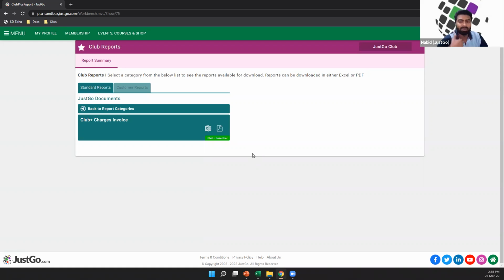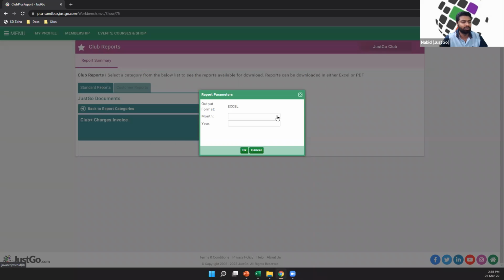If you are interested in finding out how much GST the member is paying, or is being collected by the government on transaction fees, you can run this report. When you click on Excel, it will allow you to mention for which month. So this report is generated for every month. You can just select a month, type in the year, and it will generate the information for you.